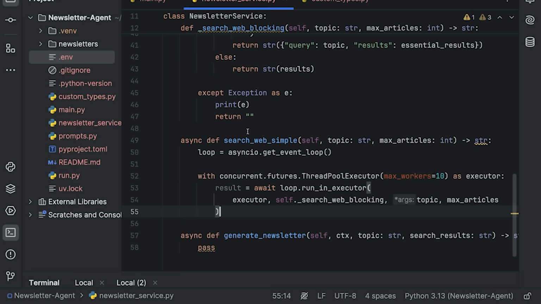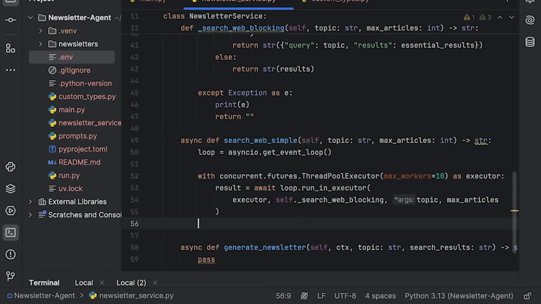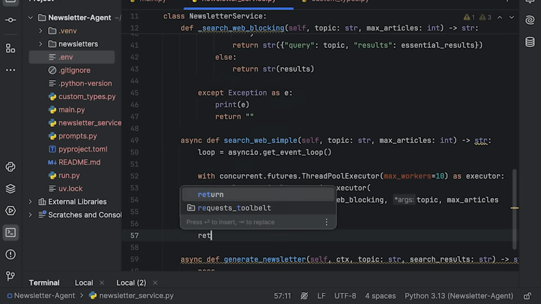So let's say a search takes 5 seconds and I need to do 100 searches. My application is going to take 500 seconds to run. When really, if every search takes 5 seconds, I should just trigger every single search right away. And then I just wait 5 seconds, and then all of the searches are finished and I can get the results. That's effectively what this loop is going to do for us right here, allow us to run this concurrently using the ThreadPoolExecutor, which again is a bit beyond the scope of this tutorial.